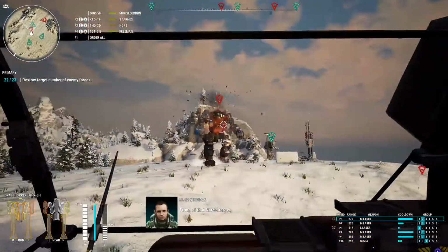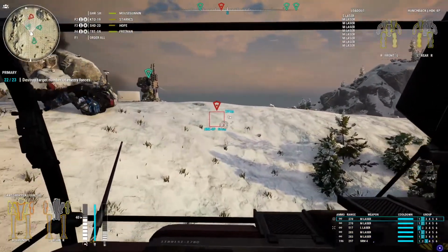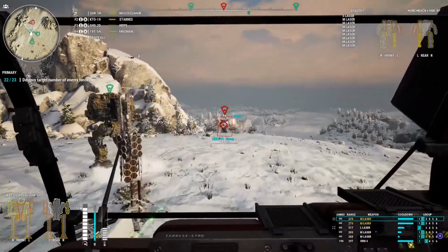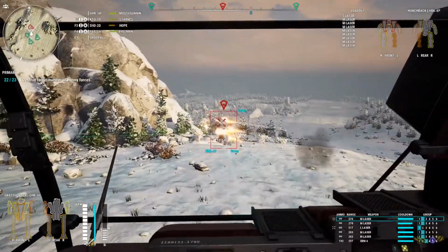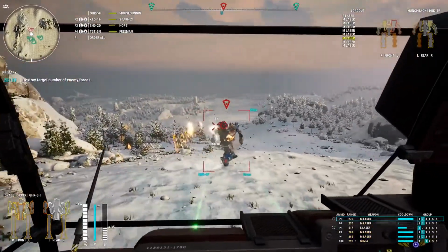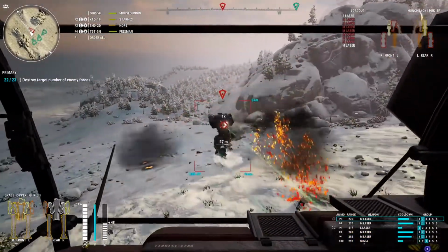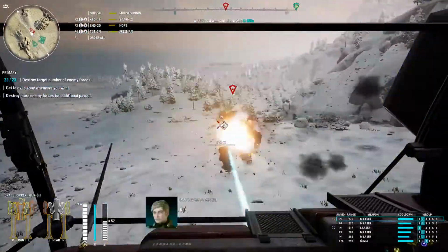Firing at that dark target, Commander. Alright, that guy's down. Now the Hunchback. Okay, let's get in here. Go after that right torso if we can. Okay, his right torso's gone, so most of his firepower is gone.